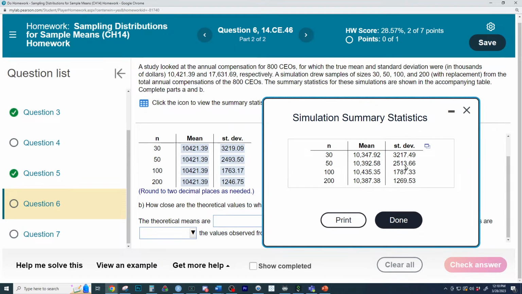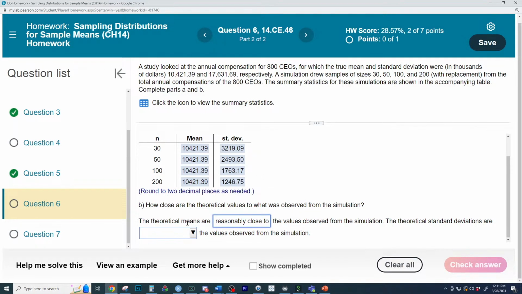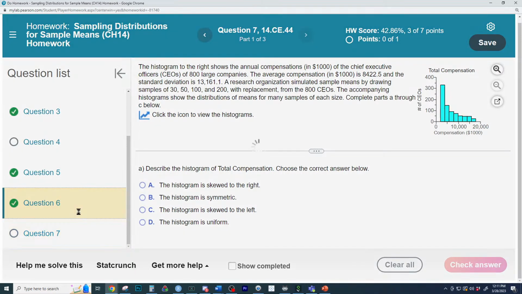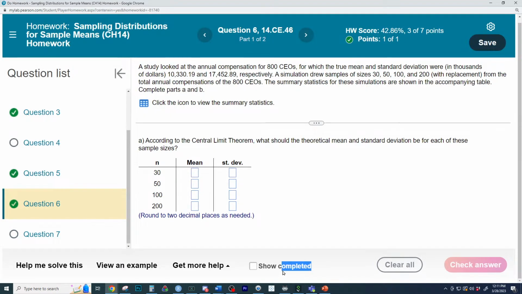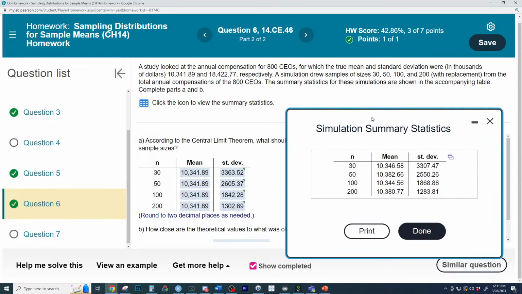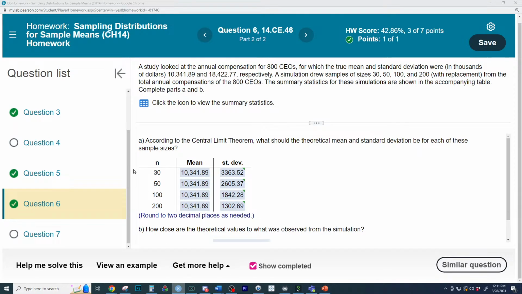So here's the simulated theoretical values versus the actual values, and they are actually very close. They're reasonably close to both, and that's because a simulation will often show you what could happen. A lot of work right here basically just to show that we can figure out the theoretical mean. They're basically the same, and it's because this is a simulation. Here, I'll show you what this would look like.